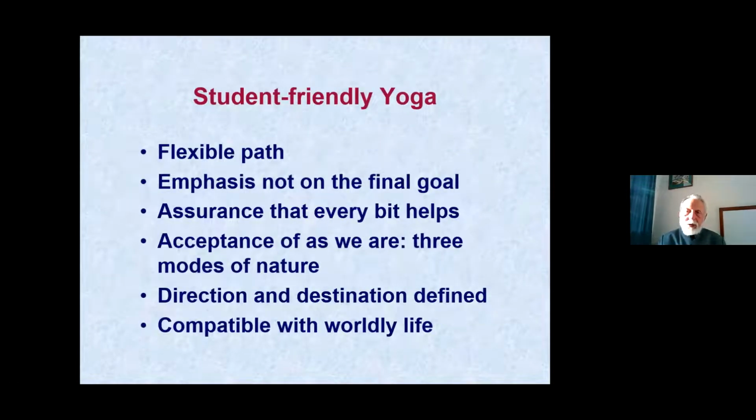Now let's see how the yoga in the Gita is student friendly. Firstly, the path is very flexible, which means that the person can make a beginning with something that is in keeping with the person's inclinations, temperament, capacity, and circumstances. Secondly, the emphasis is not on the final goal. In Raja Yoga, for example, there's a lot of emphasis on Samadhi, which is the final goal. And that can be intimidating. The person may feel, well, this is something beyond me. It is perhaps meant only for a select few.